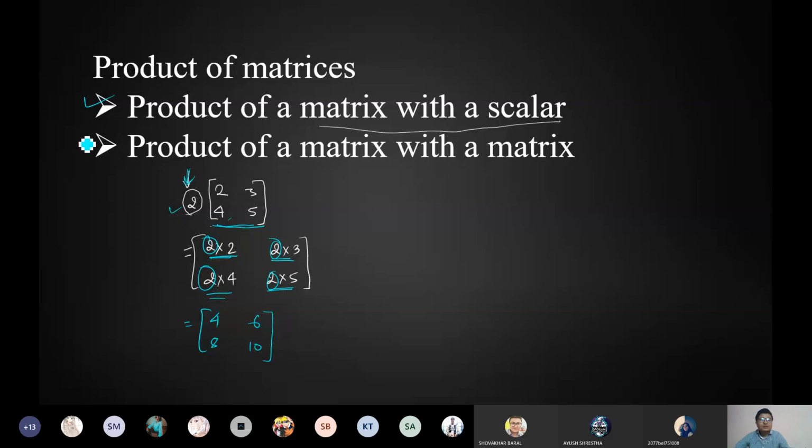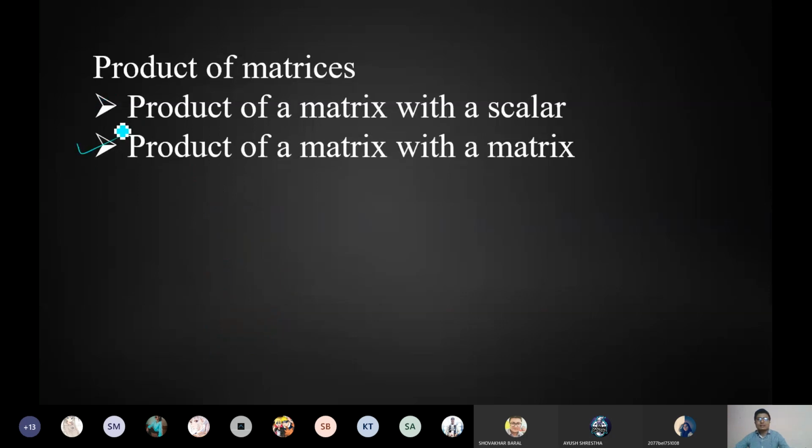Now the very important one is the product of a matrix with a matrix. Be very careful: you cannot multiply any matrix with any other random matrix. It must satisfy some condition, it must pass some entrance examination type of thing. Not every pair of matrices can be multiplied. I'll give you one example here and discuss the whole process in other slides, but here is a quick review.